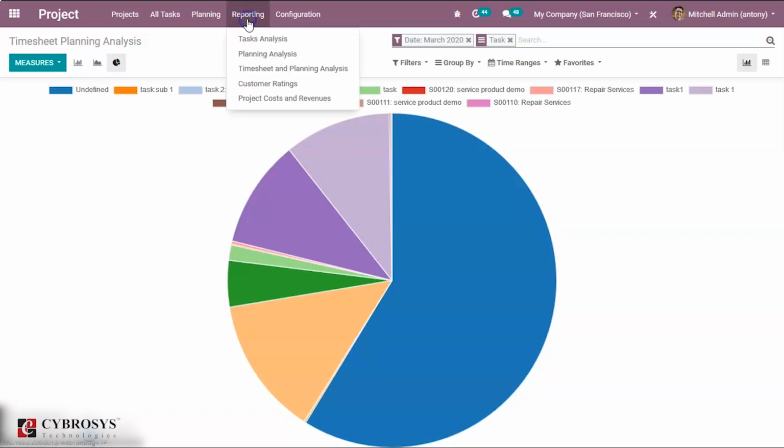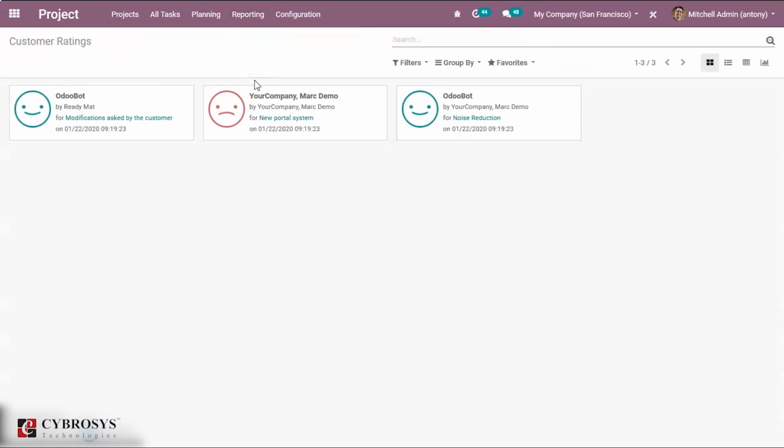Next option in reporting is customer rating. Customer rating will provide the feedback or the rating given by the customer. You will have 3 kinds of customer rating over here. So this is created by Odoo.